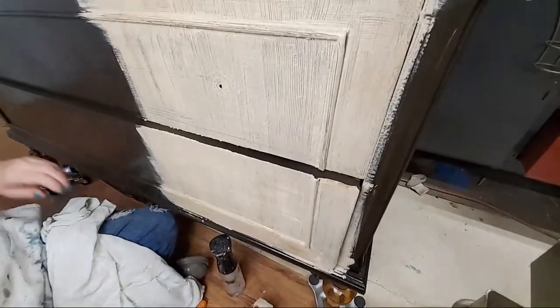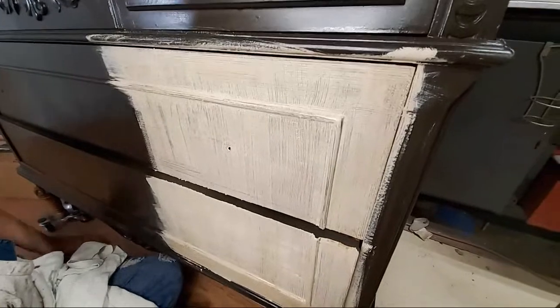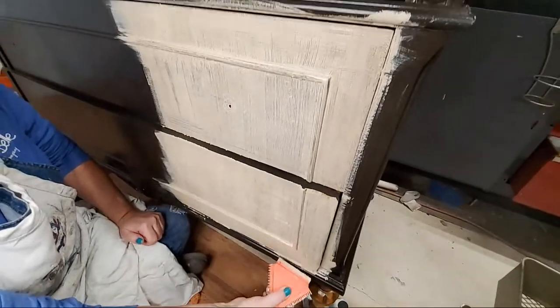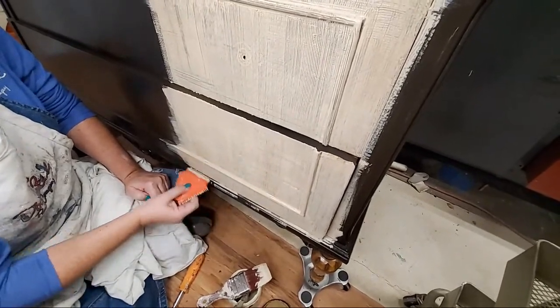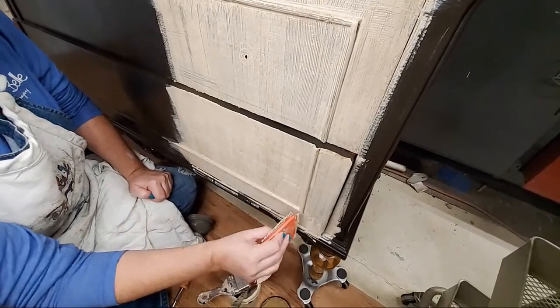So my paint has started to set up down here, and I still need it to stay in place. So I added a little spritz of water, and I'm going to brush it back out again so that I can still texturize it. Sorry, am I working down too low? Yes. We'll go up to the top drawer next, and then you won't have to. So I just added a little bit of water to reactivate my paint, but that's why you want to work in small areas.